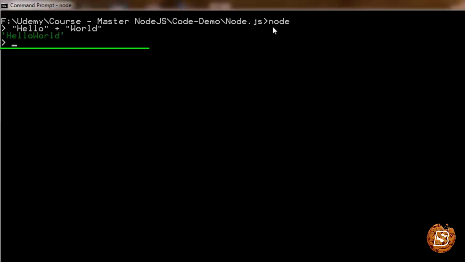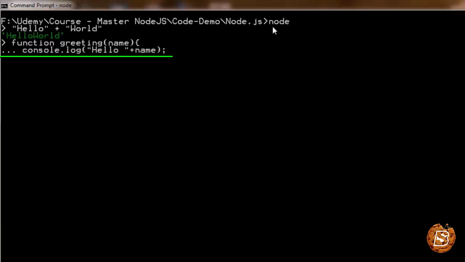Not only this, we can write a whole function itself over here. For instance, if I have to write the same thing as a greeting and pass a name to this function and write this in console log, here I'll simply say hello, then the name.